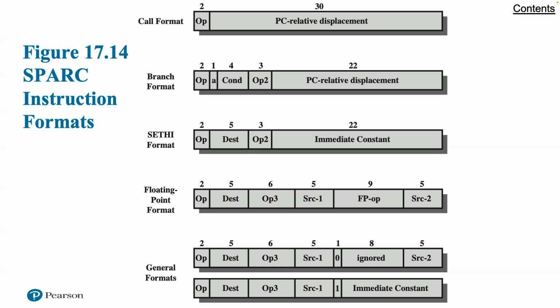A load or store instruction can be used to achieve a direct addressing mode. To load a value from location K in memory, we could use the following Sparc instructions. Once again, I'm not going to read all this. This is something that is in the textbook. So just up to that point, I'll kind of stop there.